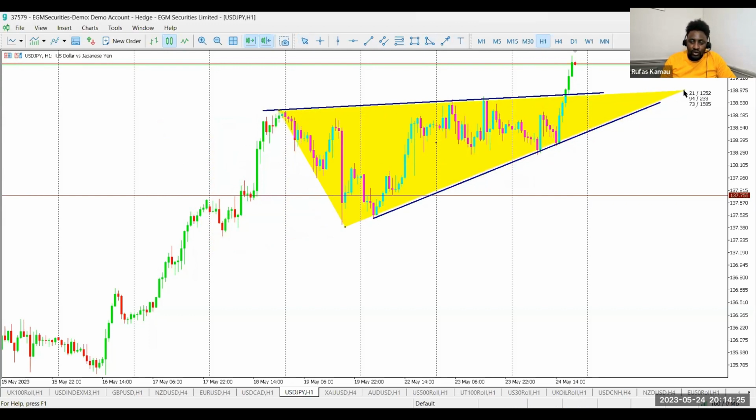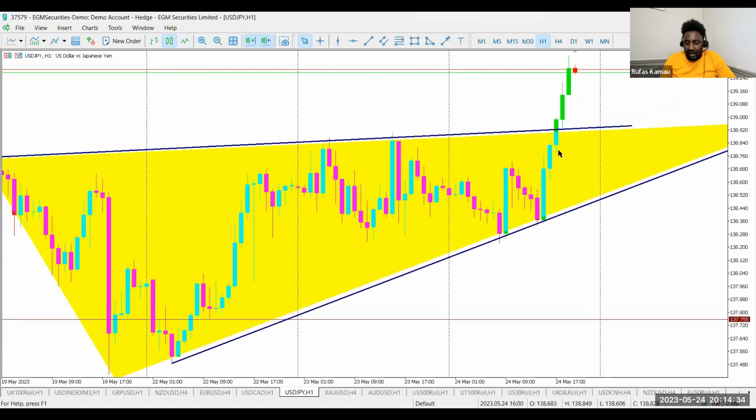So the way to trade this pattern is also very simple. You want to trade when the market breaks out. Sometimes the breakout is not so clear. Like in this case, you have a 1 hour candlestick breaking out, and you know that the next candlestick could go right back inside the triangle. So in this case, it's not very safe to go for a position immediately.